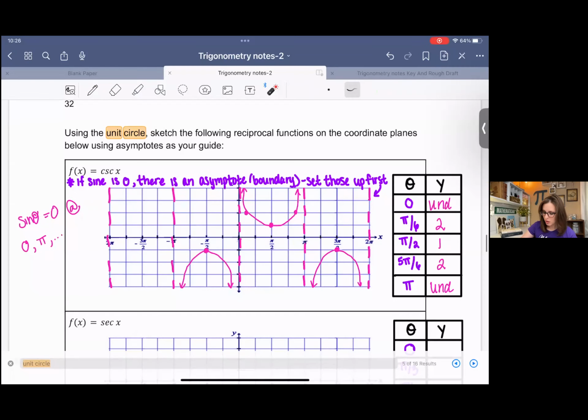So you can see here this curve going that way. Then you might have wanted to do a few more points. I stopped there, but you could do a few more points to kind of figure out what's going on the other side of the asymptote. This is going to be basically a reflection down here. If you just plotted points, you can see that. And then this pattern is going to repeat, one down there, one up here, and so on. So that is cosecant. Now let's do the same thing for secant.